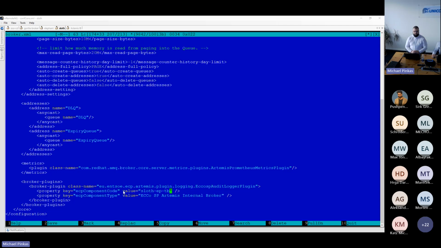This value also, you can put anything. It is just for the logging purposes. So let's say this internal broker would be shared between two endpoints. We could put something like shared internal broker for production environment. But this part is up to you.